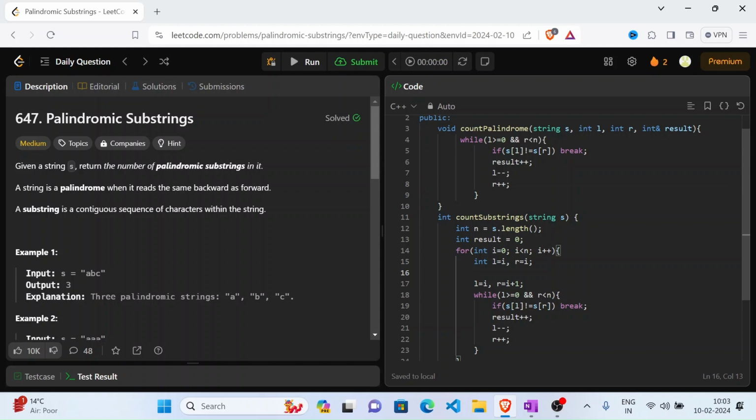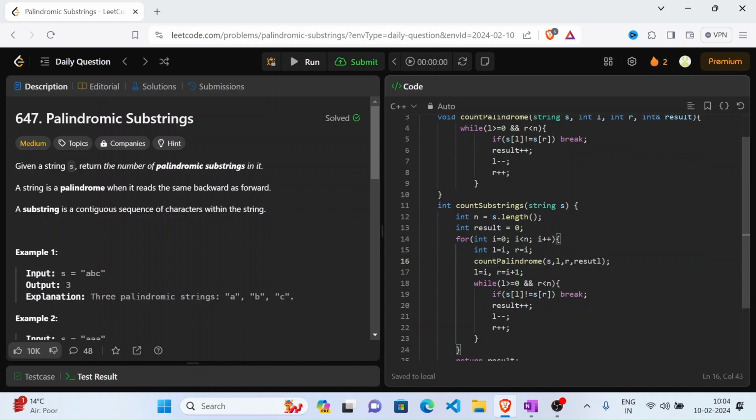Now I call it here with S, L, R, and result, and I call it again here, so it will decrease our code duplication.